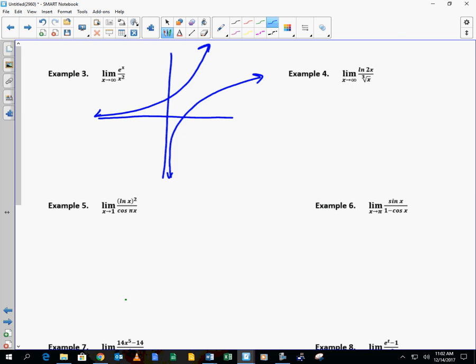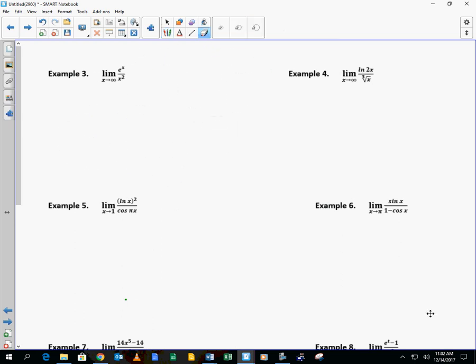Okay, the other one, like the cubed root of x, remember that from last year, that looks like this, okay? And so that's kind of like natural log in its behavior. It does head off towards infinity, not very quickly. We'll kind of find out which one gets there first, if it's going to be natural log or e to the x, or x to the 1/3. So let's plug in infinity. Natural log of a very large number will give you, yep, a very large number. And the cubed root will still give you a very large number.